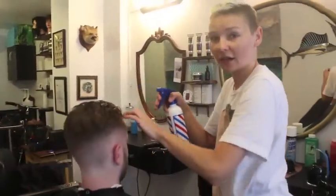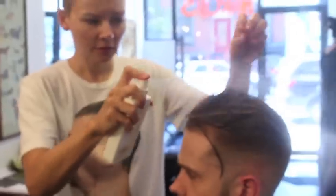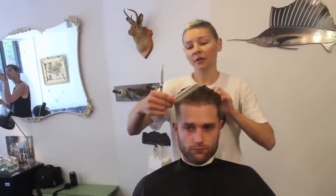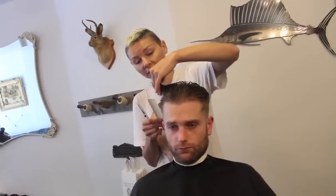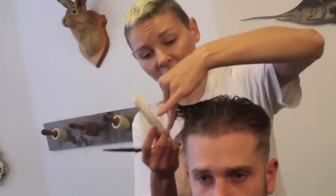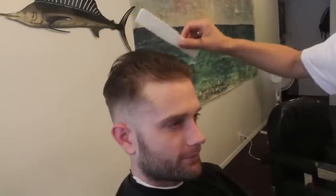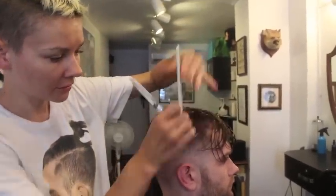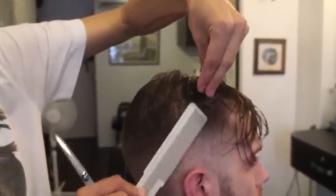For this haircut we're not going to cut it straight with a part, because this is going to be worn slightly to one direction and slightly disconnected. After you dry it, it just gives it a better texture. If this was really long hair I would comb it slightly back and cut it with a square shape like any other haircut, but without connecting it to the sides. Since this hair is not that long I'm not cutting much off — just going through to check balance and clean it up, cutting straight out to the side to keep that disconnect.